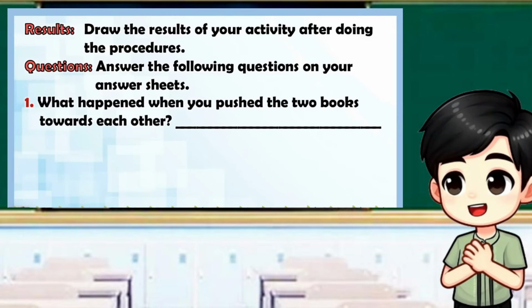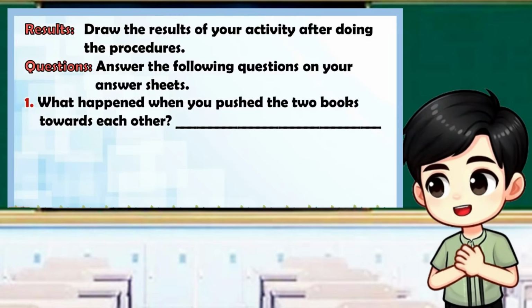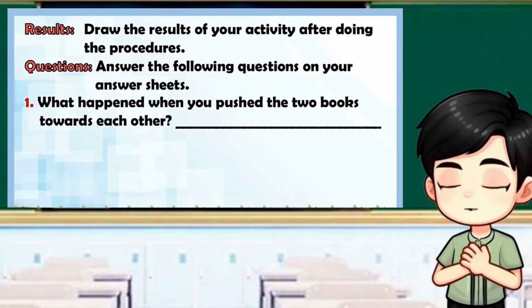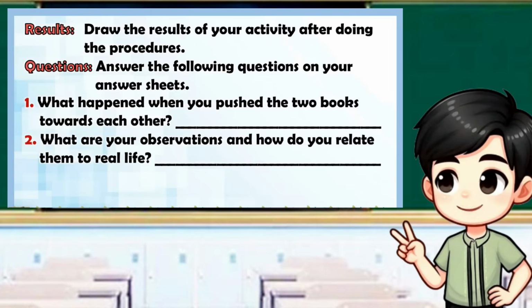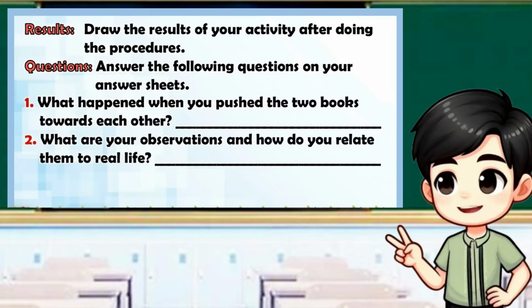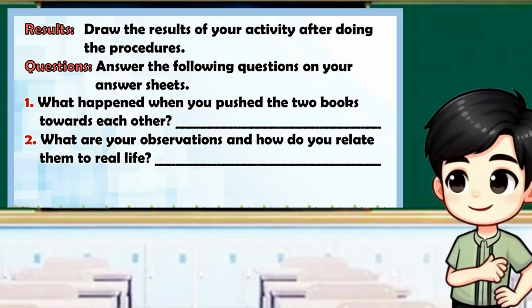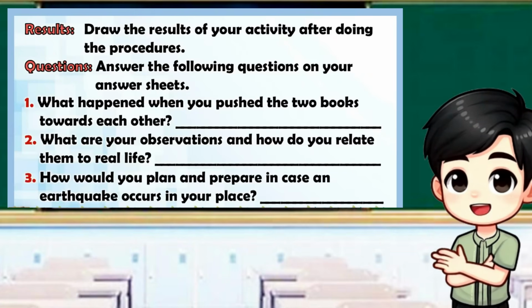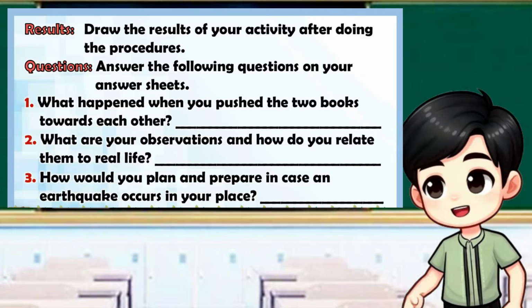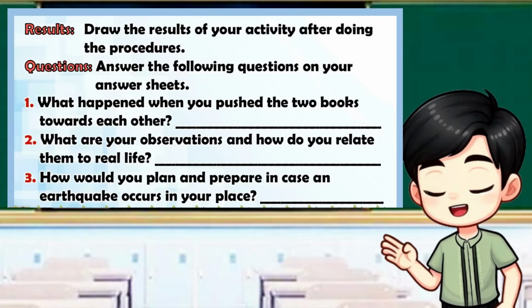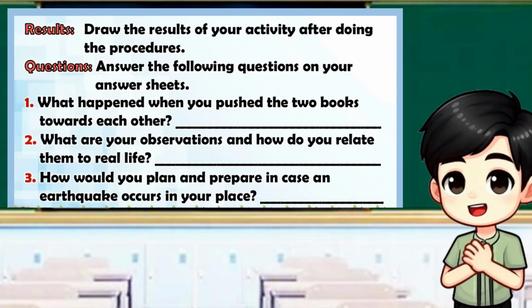First question, what happened when you push the 2 books towards each other? Second question, what are your observations and how do you relate them to real life? Third question, how would you plan and prepare in case an earthquake occurs in your place? So answer the following questions after doing the procedures of your activity.